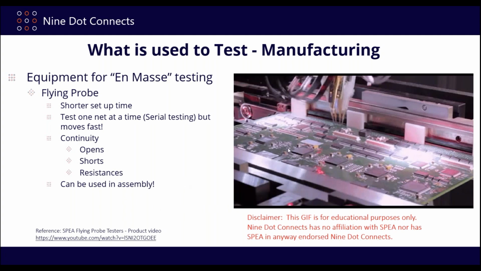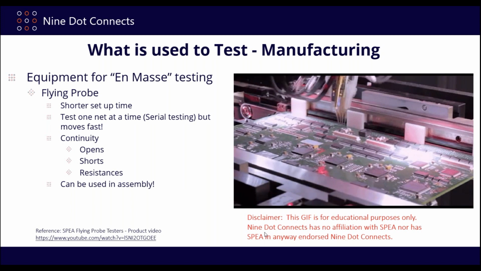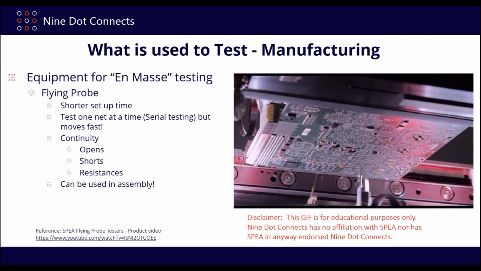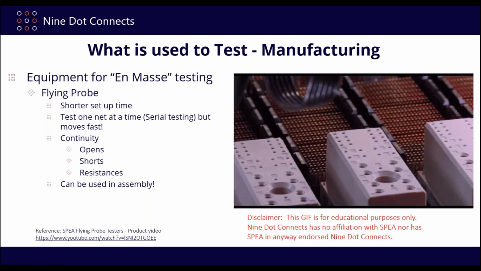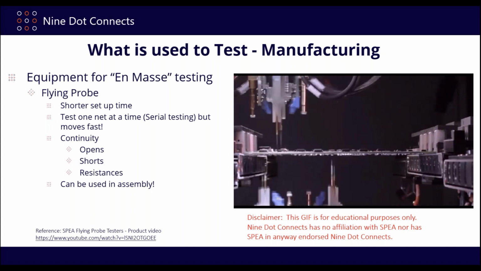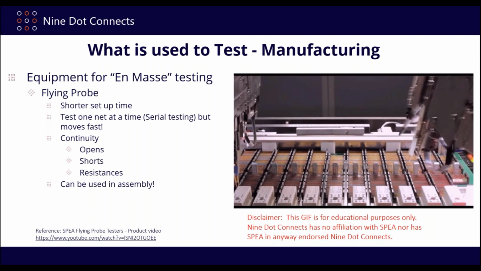So let's take a look at this. This was a little gift I was able to pull off. There's a company called SPIA out there. Now, just as a disclaimer to them, they're not endorsing us, we're not endorsing them. I came across this because when it comes to flying probes, quite frankly, a picture may be worth 1,000 words, but this is almost priceless because now you actually see the flying probes in action, and this is literally what it is doing.